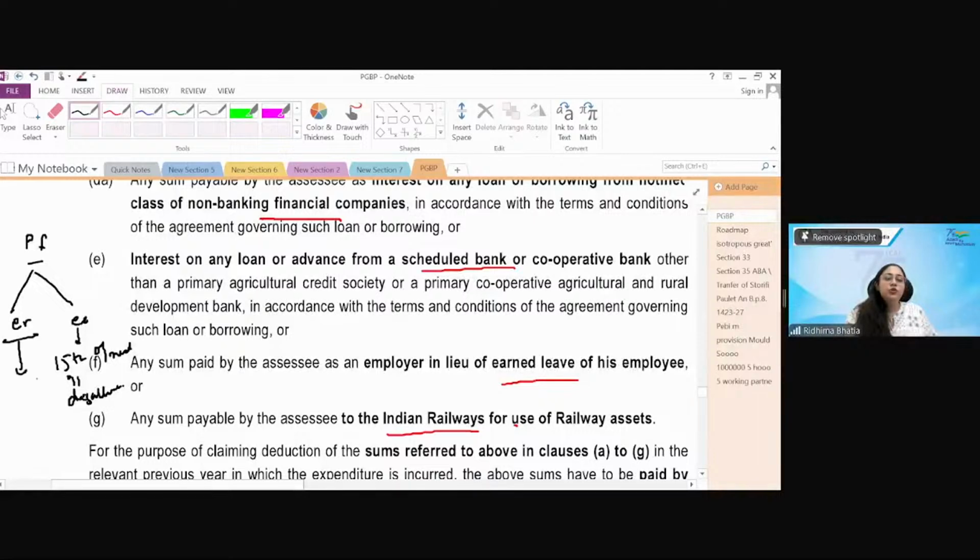But employer contribution का pay होना is important till the time of due date of the ITR filing of the assessee, not of the employee, of the assessee जिसका business expenditure है. If that is done, it would be allowed. Okay, so in any way, if you have missed the deadline of 15th of the month, employee contribution तो definitely disallow हो जाएगा. But employer contribution you can save by paying it before return filing. Sorted, Ginny?